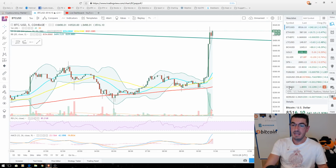I think I said the other day that I had to free up some capital for my margin account on a swing position, because it had already got down to $1, but I was confident that it would quickly bounce back over my initial buy price in the mid $1 range. And now all of a sudden this position is 20% in the green, in profit on a margin trade. So keep those trades alive, guys, if you can. If you stick to your trading rules and you're going small with positions and not over-leveraging yourself, you've got that wiggle room to sit patiently on your hands for a couple of weeks if need be for these swing trades, because when they go, the good coins are going to go hard, they're going to go fast.